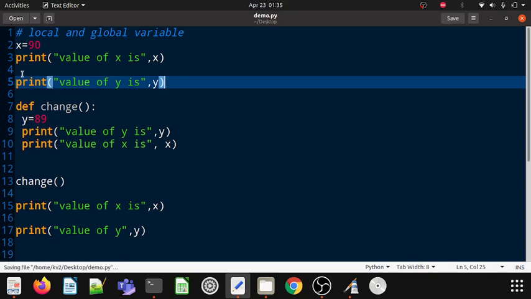Let's see how the process is going on in the memory. First of all, I have taken x equal to 90.